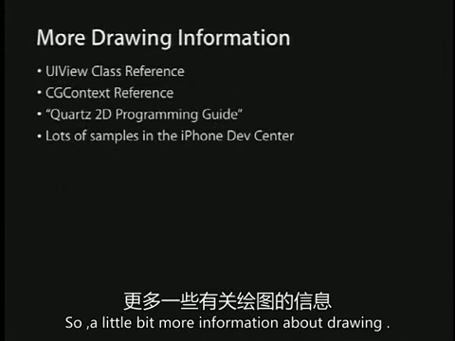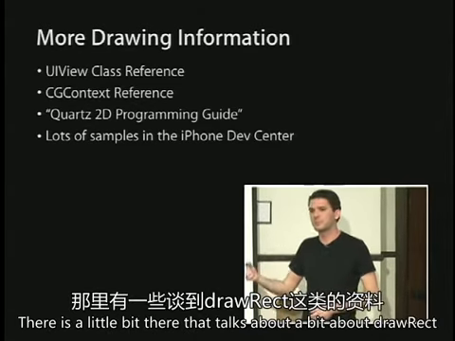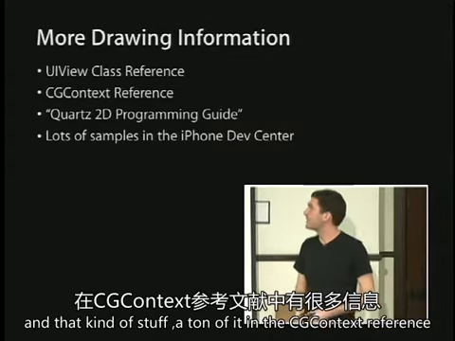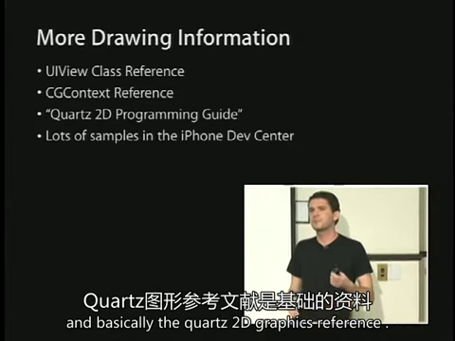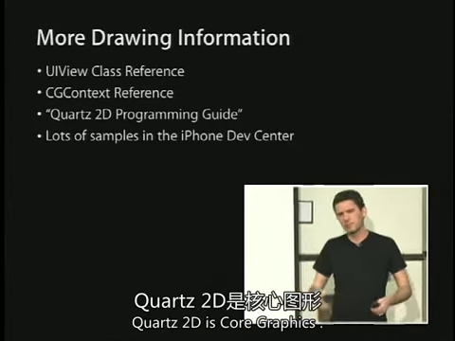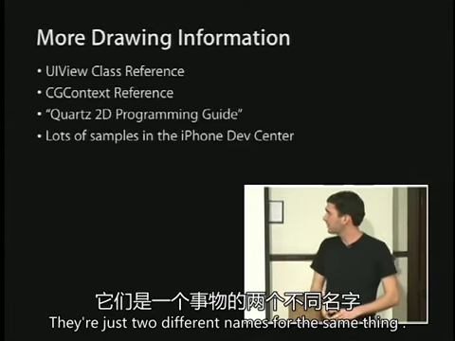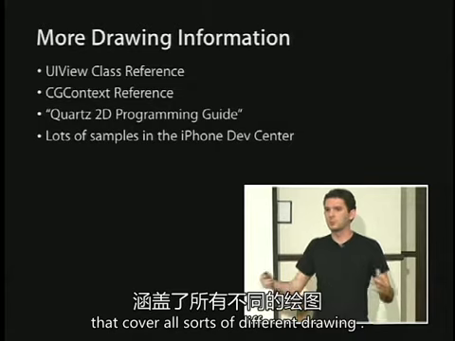So a little bit more information about drawing. You can find some stuff in the UIView class reference. There's a little bit there that talks about drawRect and that kind of stuff. A ton of it in the CGContext reference and basically the Quartz 2D graphics reference. Quartz 2D is Core Graphics. They're just two different names for the same thing. And there's a ton of samples on the iPhone Dev Center that cover all sorts of different drawing.